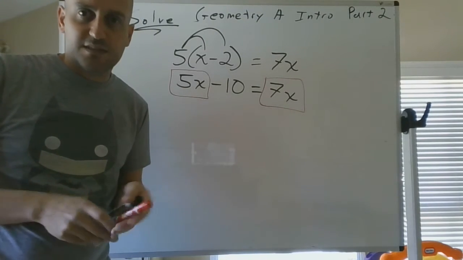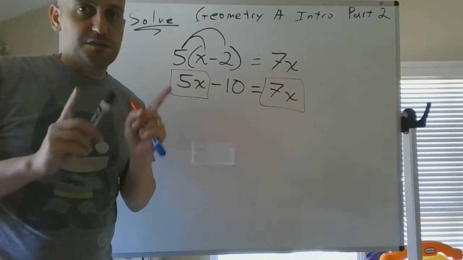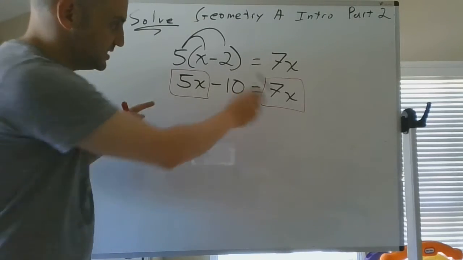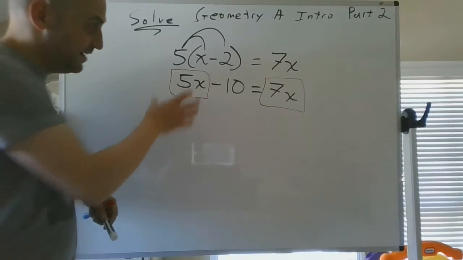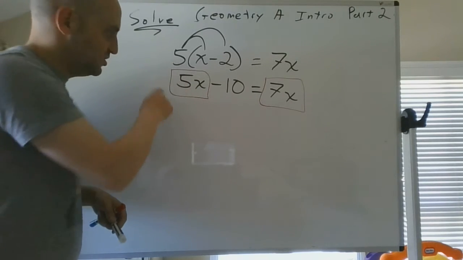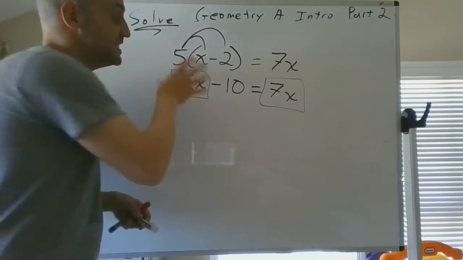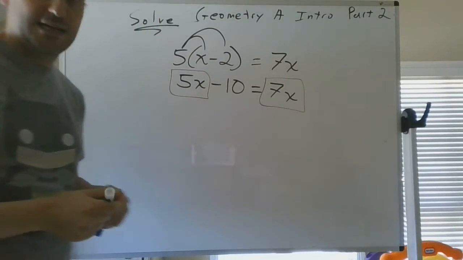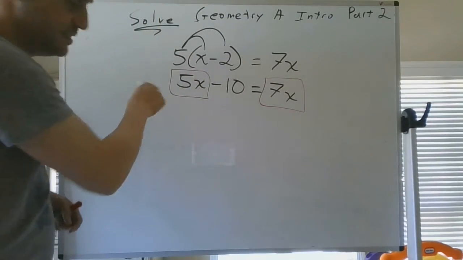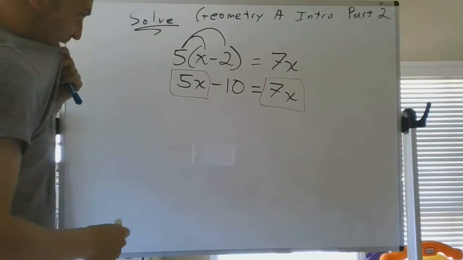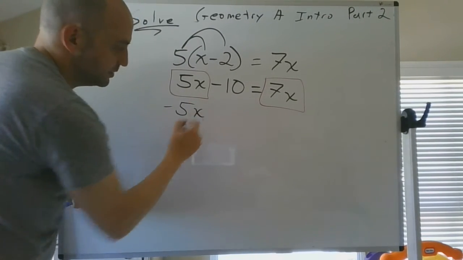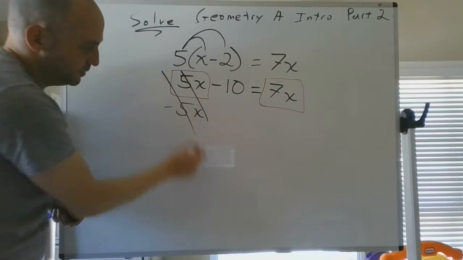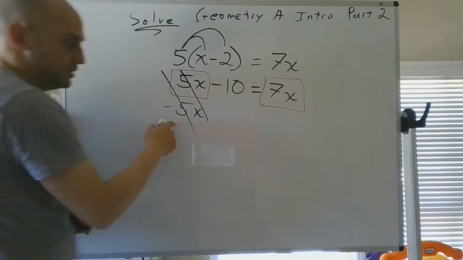So here's a rule of thumb that's going to make your life a lot easier. Always move the smaller value. So between 7x and 5x, which one's the smaller value? That's going to be 5x. So I have to move the whole 5x. I'm not just dividing 5, no. I'm moving the entire 5x over to that side. Here's how we're going to do it. What's the opposite of a positive 5x? The opposite of a positive 5x is a minus 5x, or a negative 5x. Whole thing cancels. Okay, and what I do to one side, I do to the other.